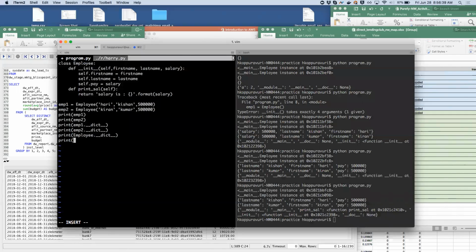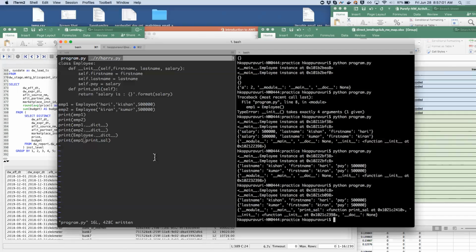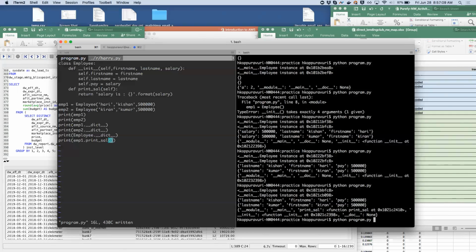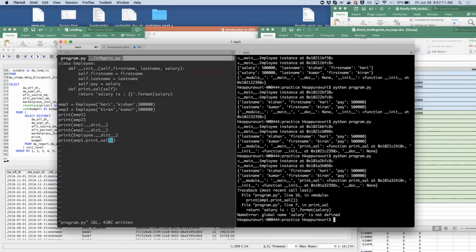Now when I say print underscore sal for an instance, emp1 dot the method name, and it's a method, right? So how should it be? It's a function call, right? That's how you call a function. So it says salary is not defined, but is it the case?